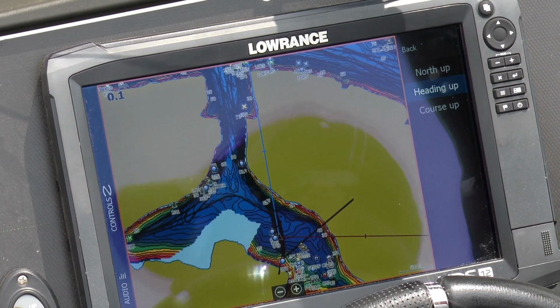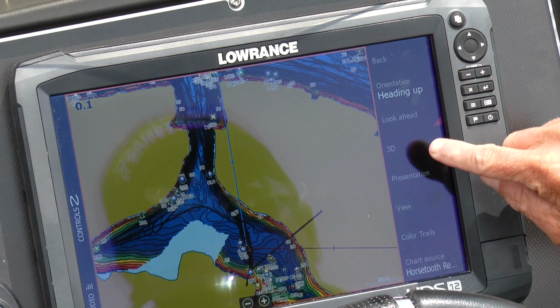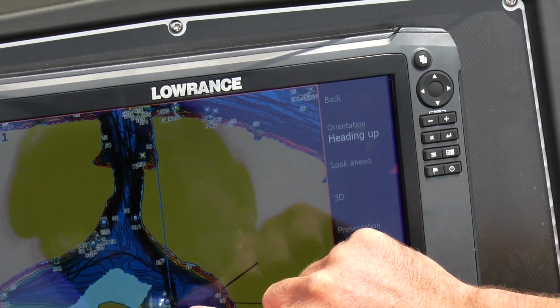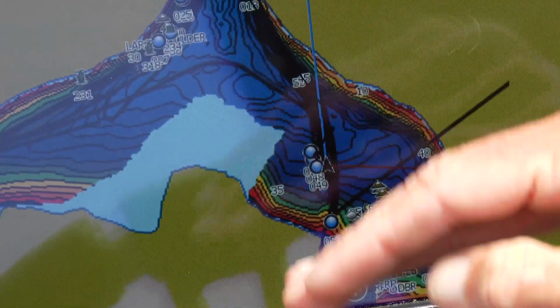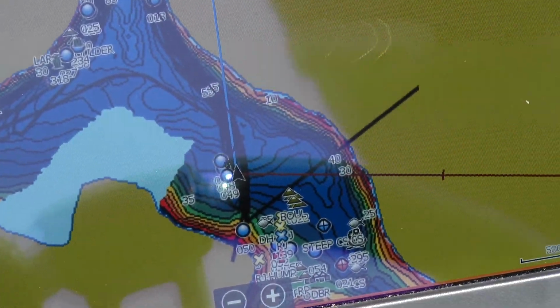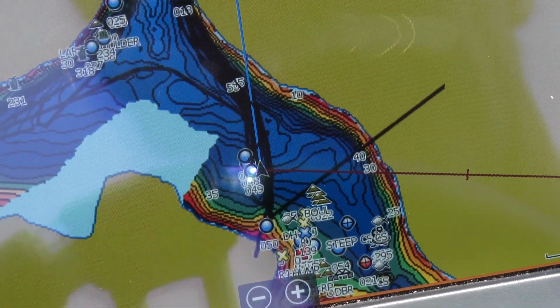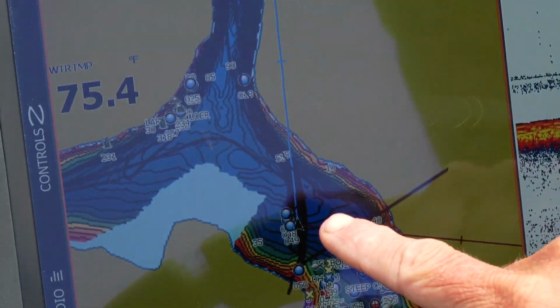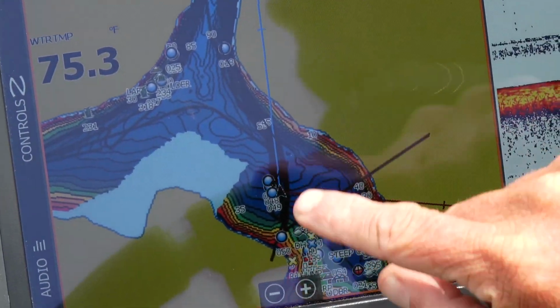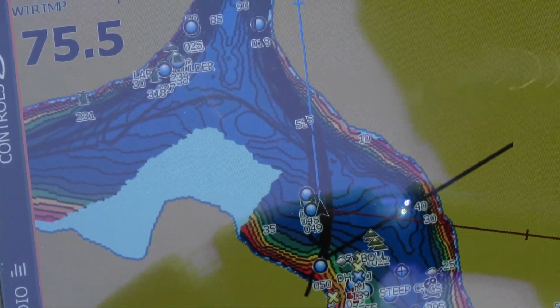So now it's always the direction that Dan was just talking about, the direction that the boat is pointing. So if I go back to here and then I have my look ahead, you'll notice that my boat is set down below the center of the screen, and that gives me the most advanced view of what's in front of me as I'm pulling out of a place or driving my boat. So for instance, on my driving screen that we talked about, which is over here, my preset driving screen, it's set on look ahead so that as I'm driving, I can see what's farthest ahead of me. I don't care what's behind me at 50 miles an hour. I want to know where I'm coming up to, and that's one of the key things with that.